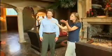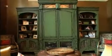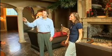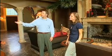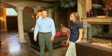And then you have a beautiful, I love the green color, and that's a really large entertainment built-in center. Yeah, this entertainment center, trying to find a piece of furniture for a room of this scale and this height and this size was difficult. So we had a custom entertainment center made with some really neat finishes and some iron and glass and fabric, and it really fits the scale of this room well.